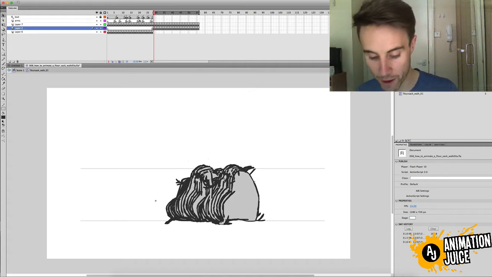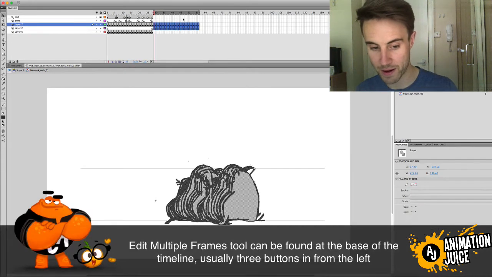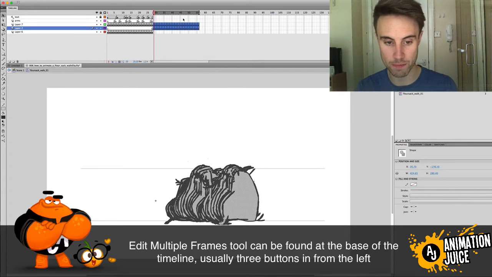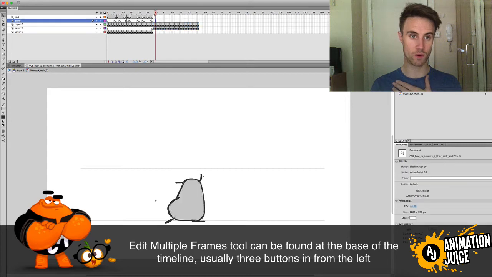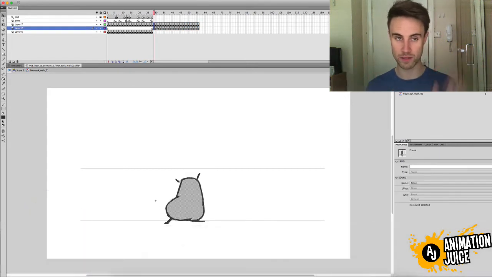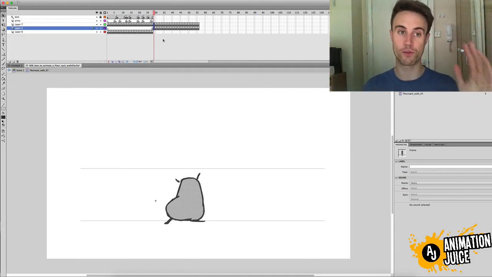In order to nudge them all back again, make sure you hit the edit multiple frames thing to get these brackets. Command A a few times and just nudge it back again. If you don't hit the edit multiple frames thing, I've done this 1,000 times, it's incredibly annoying. If I want to shift the entire animation along, you must select edit multiple frames and Command A a few times to make sure you're selecting all of the frames, all the 28 frames as a group.